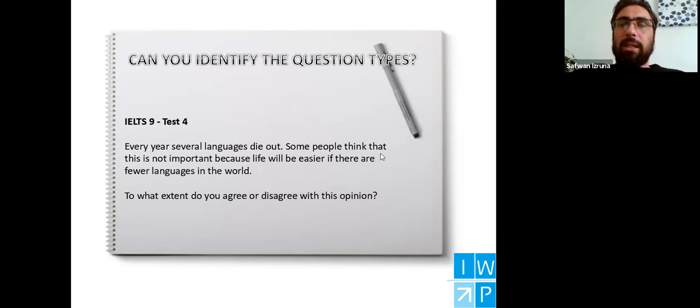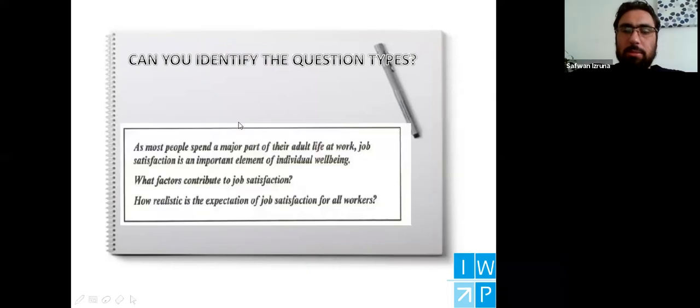Okay, academic. Lemia asked the question. She said, "I thought advantages and disadvantages are for GT only." Yeah. So we have what are the advantages and disadvantages of? So this is a GT question, but for academic we have do the advantages outweigh the disadvantages? So the phrase outweigh is only for academic and it's not for GT. Okay, so let's move on and take a look at this one.